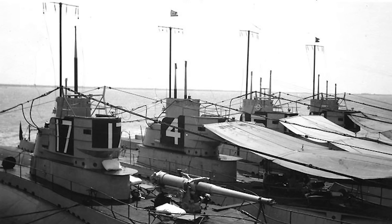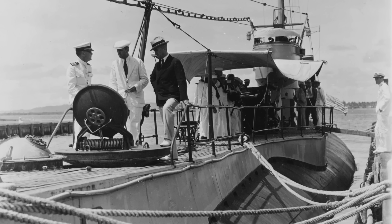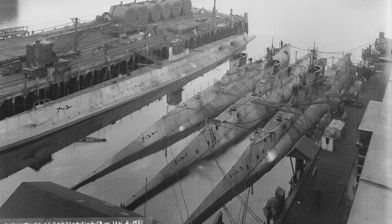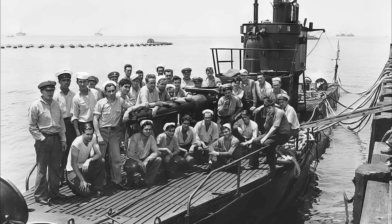S-boats were deployed in both the Atlantic and Pacific during World War II. Despite their size and speed limitations compared to newer fleet submarines, and lacking the range for extended Pacific patrols, these 20-year-old vessels were utilized for reconnaissance, supply missions, and coastal defense. Eight S-boats from S-11 through S-17 and S-48 spent the entire war in the Atlantic, operating from Coco Solo in Panama to Casco Bay in Maine. In the aftermath of the Battle of the Aleutian Islands, some S-boats operated from Dutch Harbor in Alaska, while others served out of Australia in the Southwest Pacific area. By late 1943, as more advanced Gato-class fleet submarines entered service, most S-boats were relegated to anti-submarine warfare or ASW training roles. However, two S-boats, S-42 and S-47, conducted combat patrols into 1944, with S-42's last patrol running from August 5 to September 3, 1944.